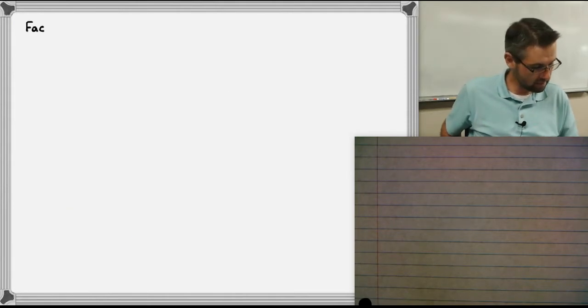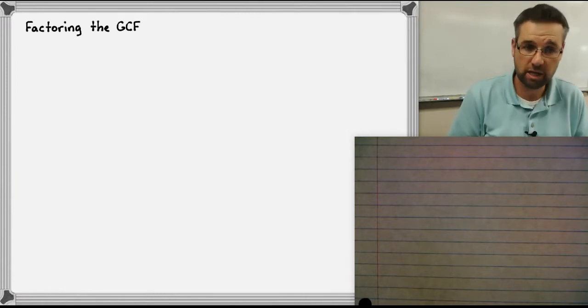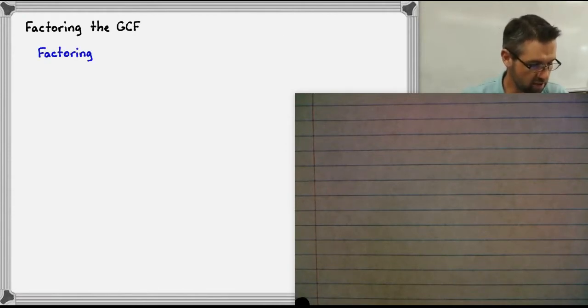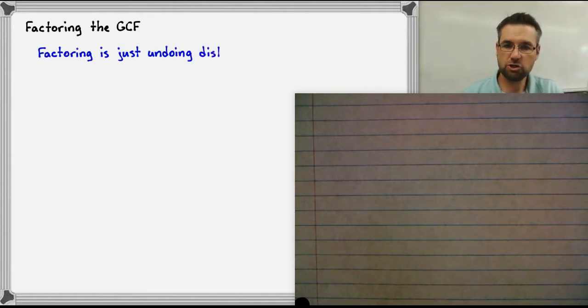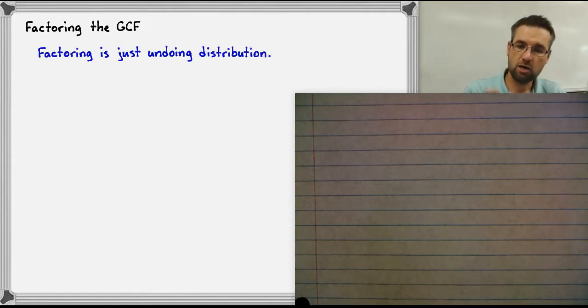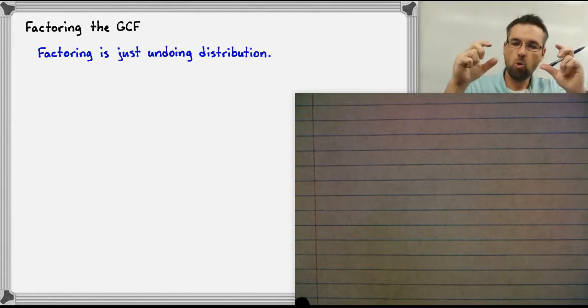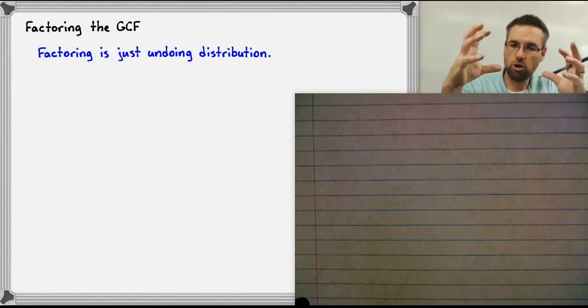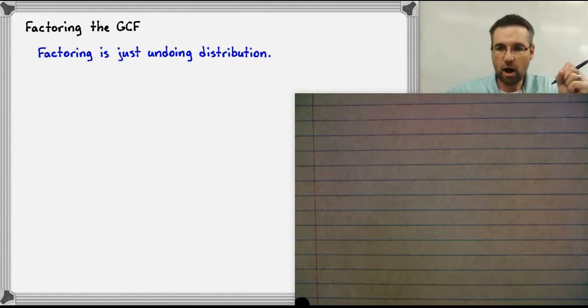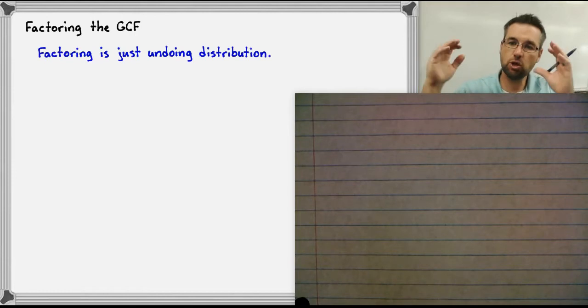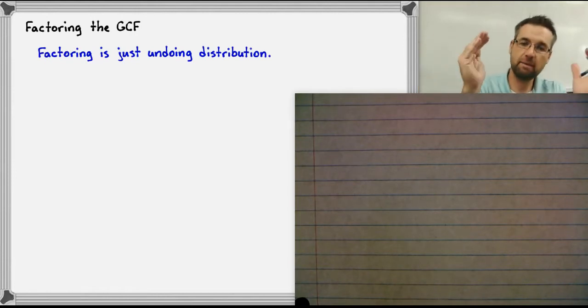All right. Let's now go ahead and go on to factoring a GCF out of a polynomial. So this is something that needs to be in the right-hand side of your notes. Factoring the GCF. Well, factoring is just undoing distribution like we talked about earlier on. You all know how to distribute into a set of parentheses. We are now going to take a standard form polynomial and factor out the GCF so it looks like we have something times a parenthesis.